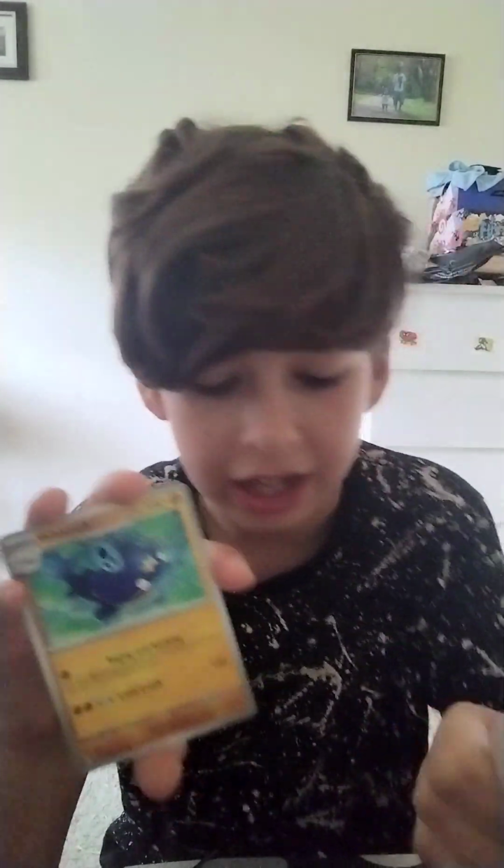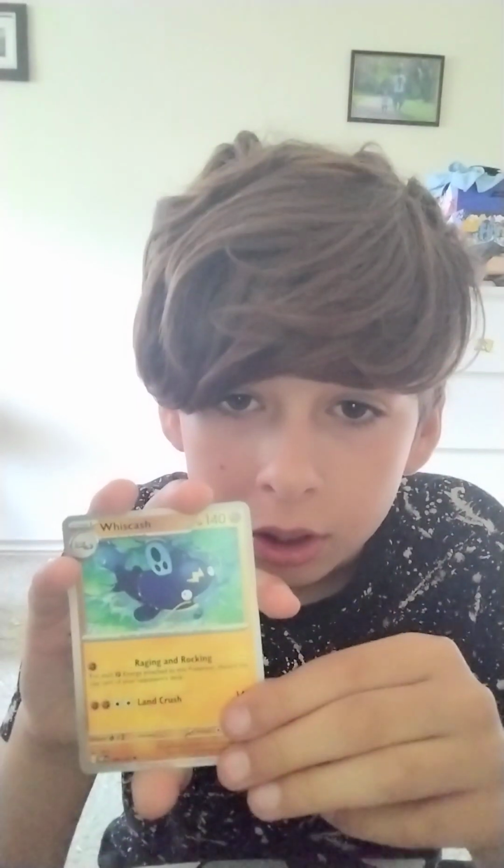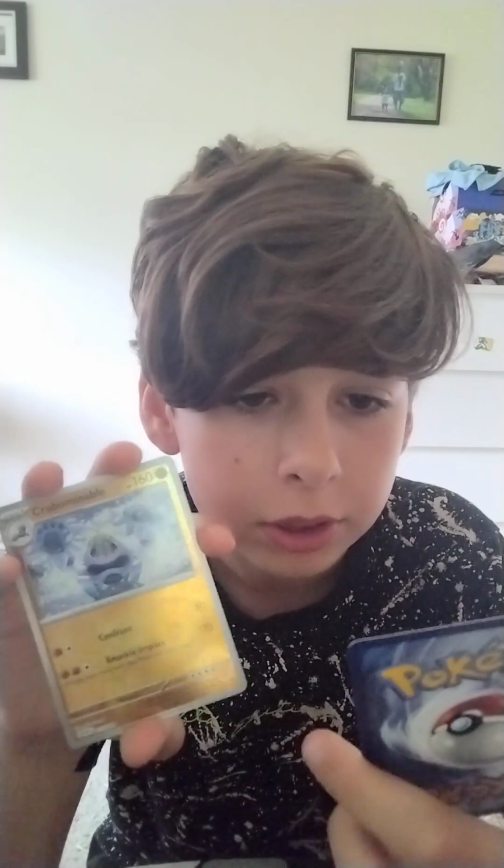Probopass. I knew that. Wiglett. Whiscash. Crabominable. By the way, is that one? Whiscash. Nice, nice, nice. I opened a pack of Rebel Clash one time and I got Whiscash. It was sad. And I got Barboach in the same pack too. Okay, Crabominable. And you know what? I'm gonna stare this Pokemon card in the eyes.